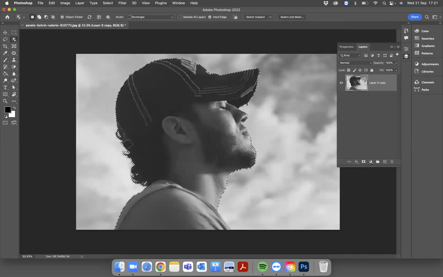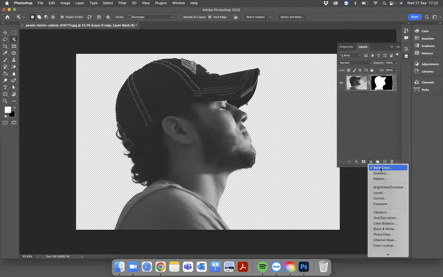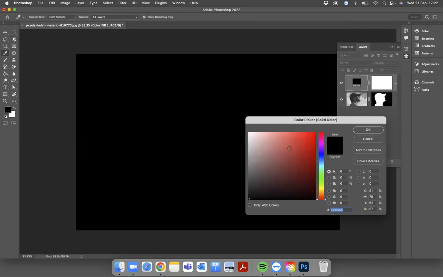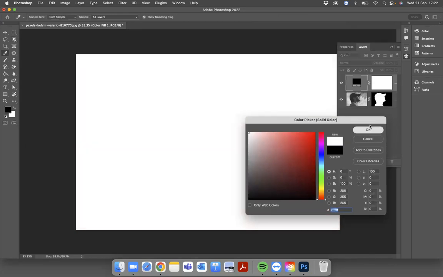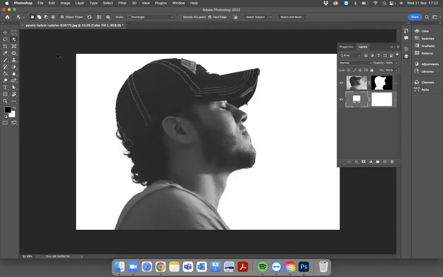And what I need to do now is apply a layer mask to this. So I'm going to come to our layers window, and there's our layer mask option to apply a layer mask. Now, this checkered pattern means I've got a transparent background. I just want to add a white background. So if I come through to our adjustment layers here, we're going to go solid color, and let's make sure that is white. Okay, and let's just take that underneath the layer here, like so.